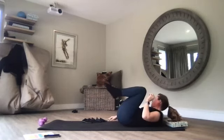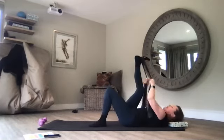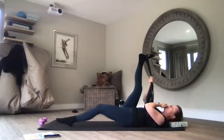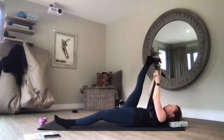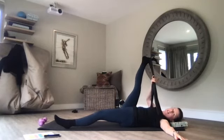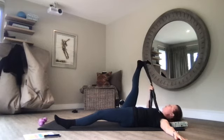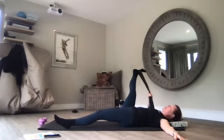Now, if you just take the band and put the band underneath the arch of your right foot, left leg bent or lengthened depending on your flexibility, and push into that heel, feeling a deep stretch in the muscles in the back of your legs. Now you're going to lengthen your leg out to the right. Try not to tug on the band too much, but lengthen through the hip joints.